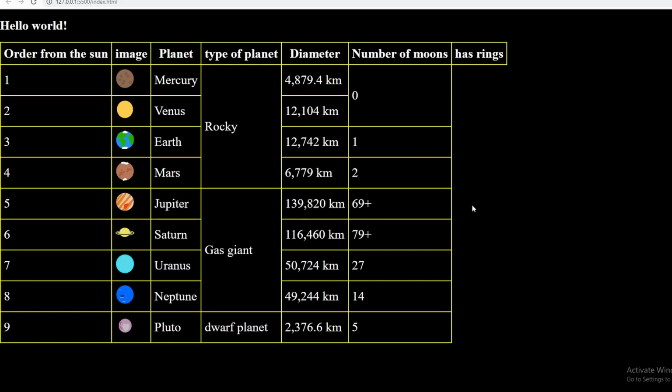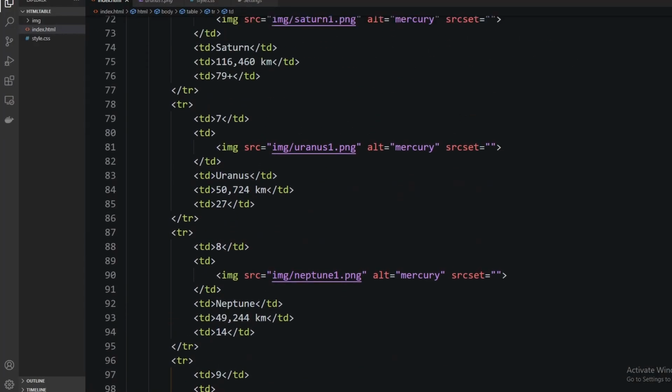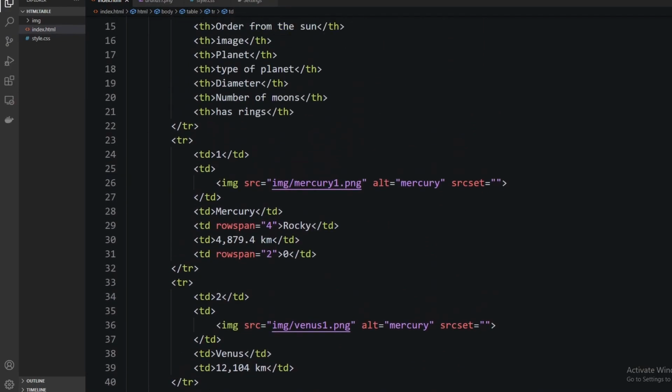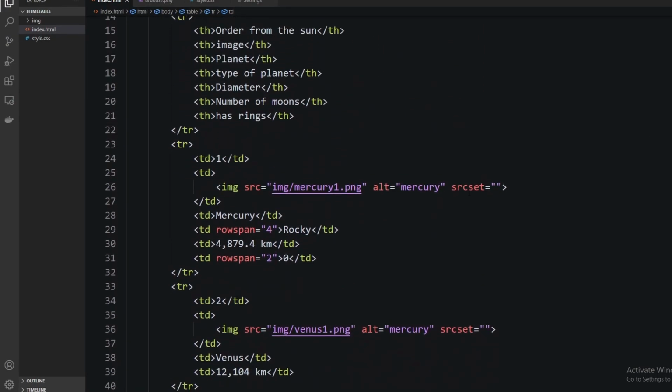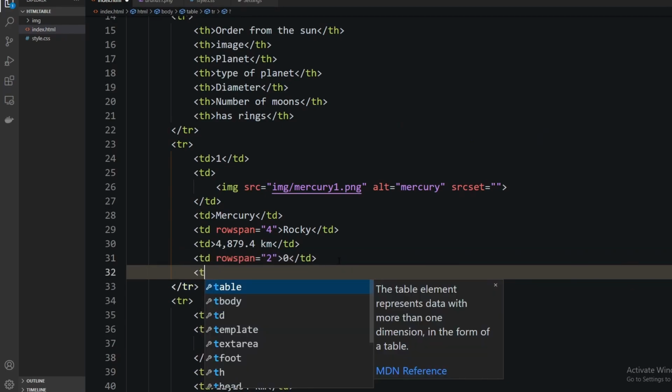And now I'm going to do the final column. Has rings. So whether the planet has rings or not. So now I'm going to do another row.